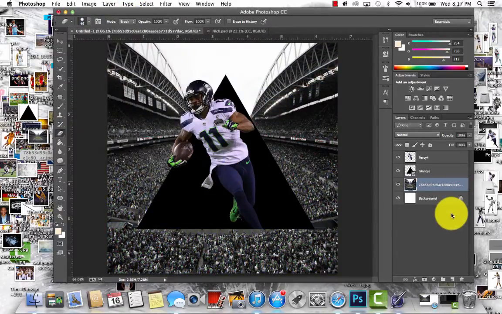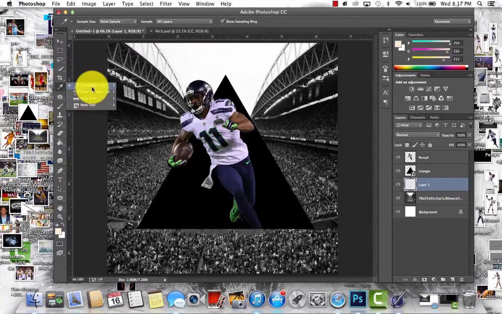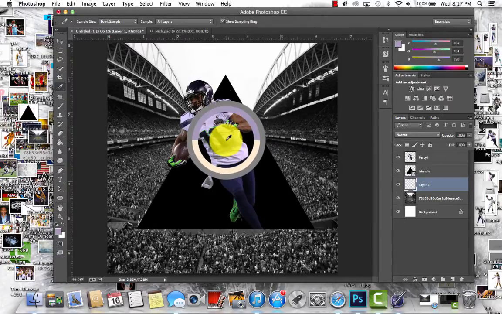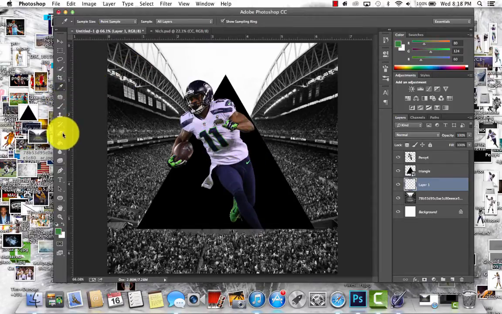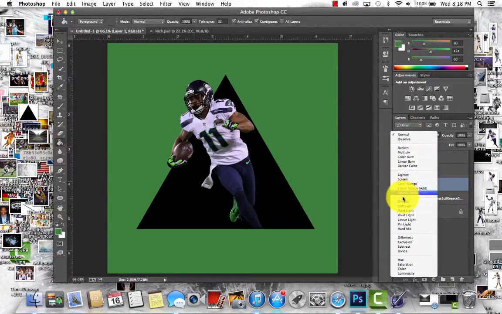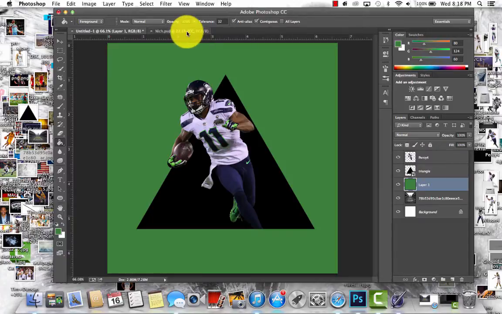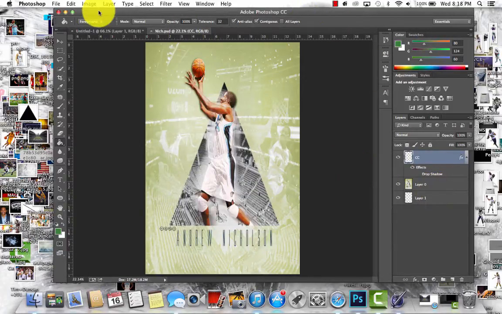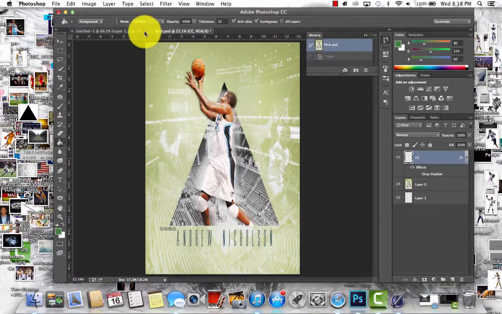Okay, so next thing you want to do, create another layer. Go to this tool. If it's not there, just hold it in or double click. Find a color on your jersey you're going to want over the background. In this case, I'm going to want something like this green. Right there. I'll take it. And I'm going to blanket right over the background. I have this pulled up to see, but it's right now kind of jacked up.